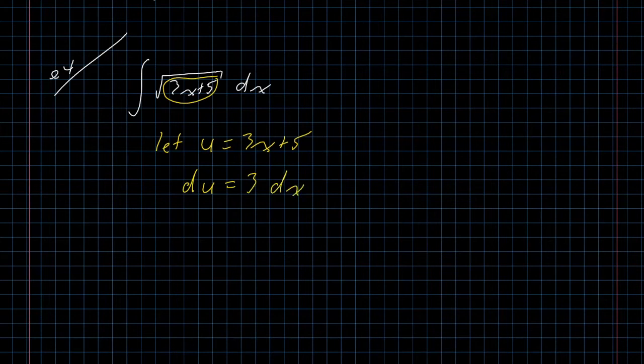And we're suppressing some of the notation compared to what we did on the earlier slide, but this is u of x, and then du equals u prime of x dx. So u prime in this case is just 3. We're just taking a derivative, writing it using the differentials that we talked about very briefly, and we're able to go from there. But figuring out that 3 is the last challenge in this problem, because we don't have a 3 sitting there. We just have the square root of 3x plus 5 dx.